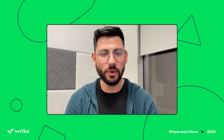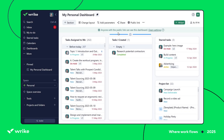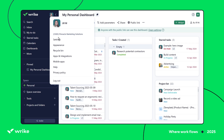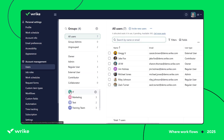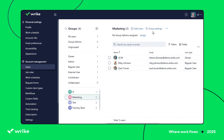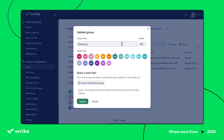That's great, but I know I'll have a few designers joining my team on the same day. What do I do if I need to add more than one person at the same time? No worries at all. In that case, you can create a user group for your designers and set a welcome item for the entire group. So when your designers join, just make sure they're assigned to that user group. Just go to group settings for the designers and under Share Work Item, you can add whatever items you need that group to have access to.